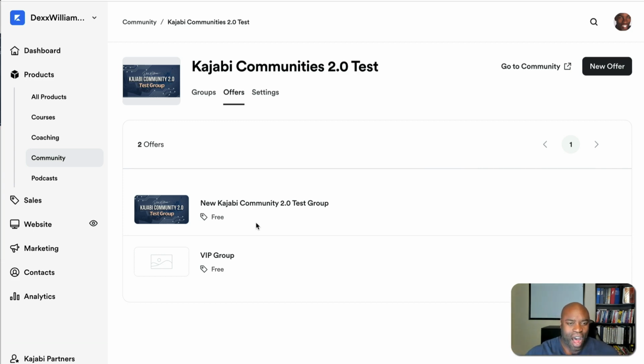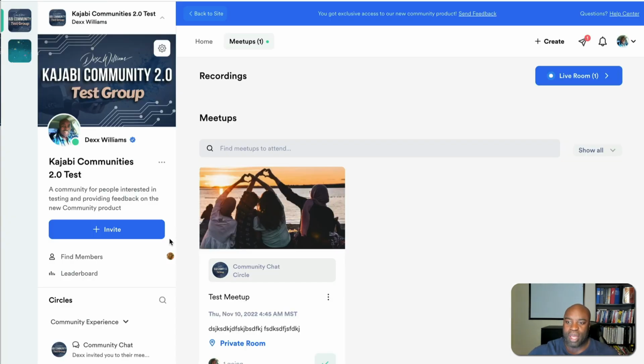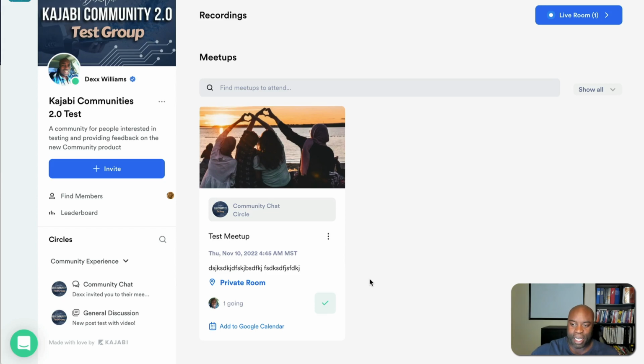Hopefully that makes sense. I have level specific courses. Do you need a separate community for each level, or can you run live sessions for certain subgroups with a larger community? So as you saw, your two groups would be your two separate levels. So if you have a base level and an advanced level, and if you want them to have different access, you could through the offers. You also have the ability to have different circles, but then you're adding a lot more manual work.